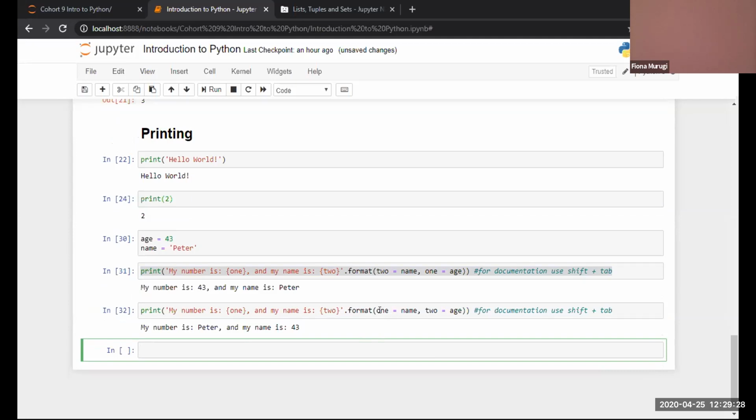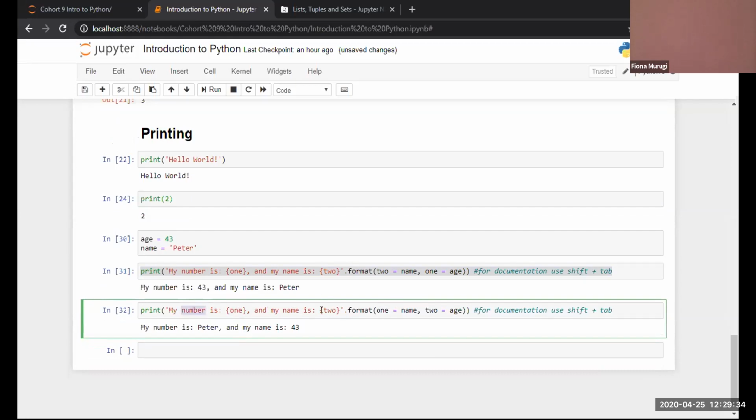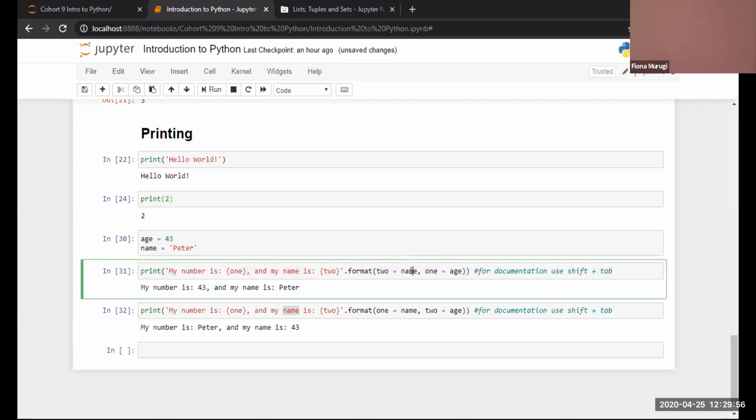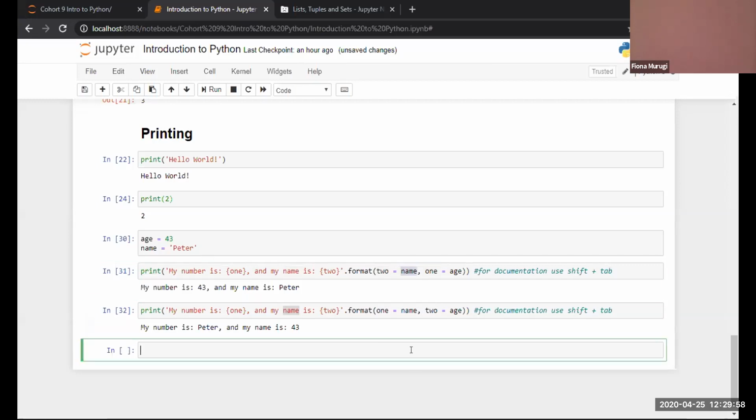So as you can see, I have changed 1 to represent name, and here 1 is supposed to represent number. Then I have changed 2 to represent age or number, whichever you want to call it, but this is supposed to represent name. See, I still get an output. However, I get a wrong output because I gave it wrong data. So you have to be very careful about how you're passing them. You're still going to get output, but it will be wrong output. And this is a very good way to keep track of it, the 1, 2, 3.